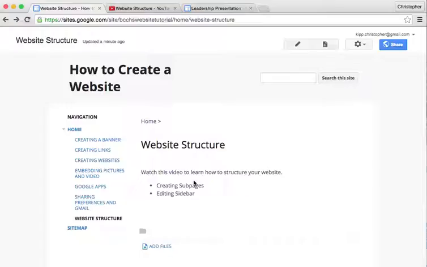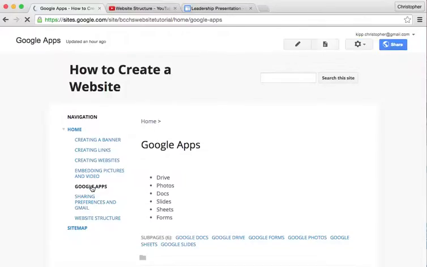Now, so we've done two things. One was to create text and just highlight it and link it as if it were going to sites.google.com or any other website link you wanted to do. Another is to highlight text that's not from a browser window and click the link button so that it can go to another website. The third is, and here I'm going to go to the Google Apps page.